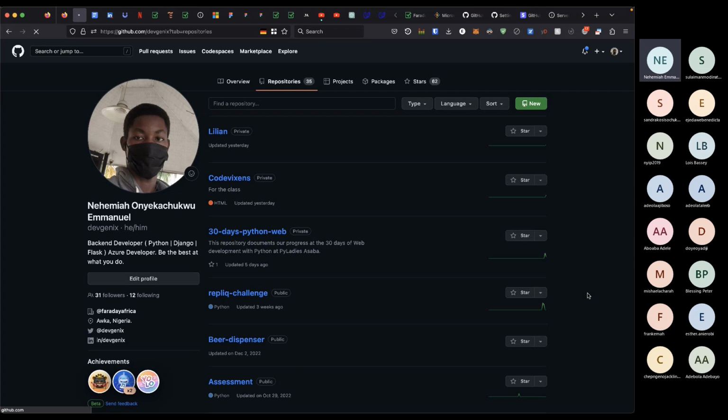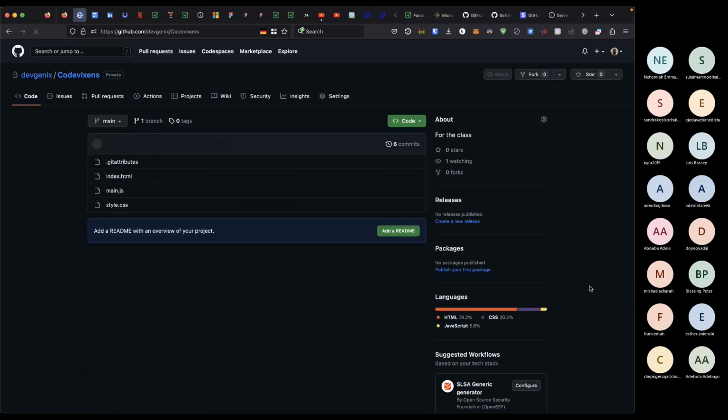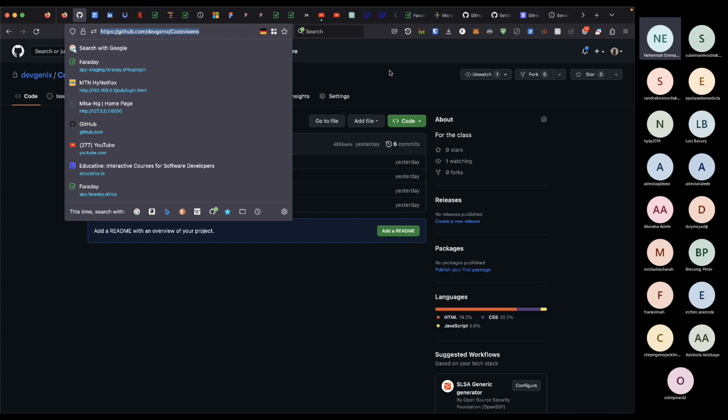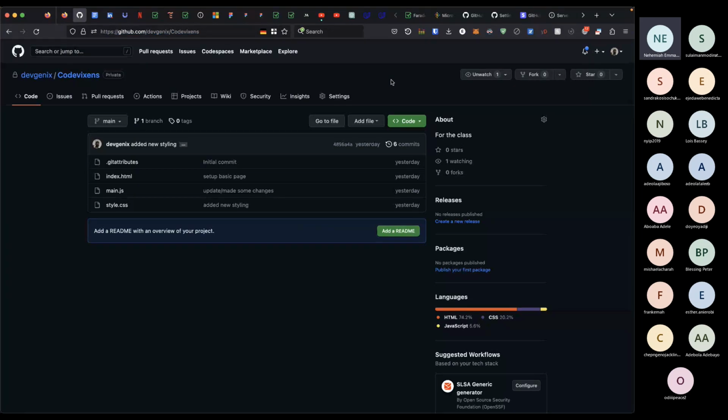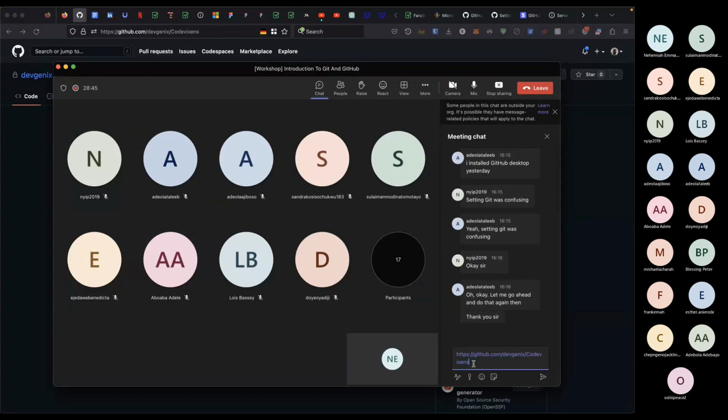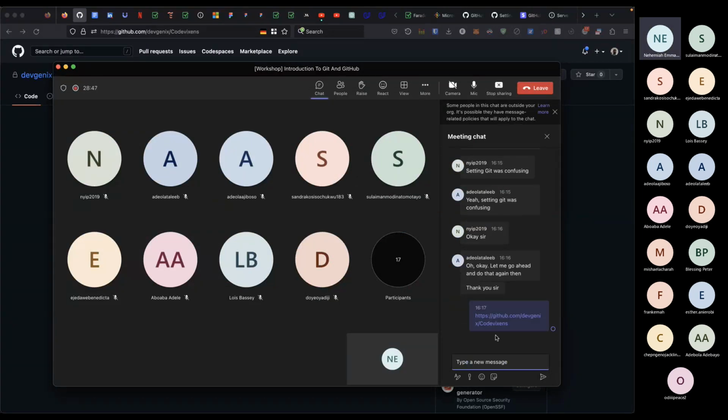So if you created the GitHub account yesterday, this is a private repository. So it means it's only if you have access to it that you can see it. So let's get started with really understanding what private and public repositories are. I will share a link to this repository here, so try to access this repository.